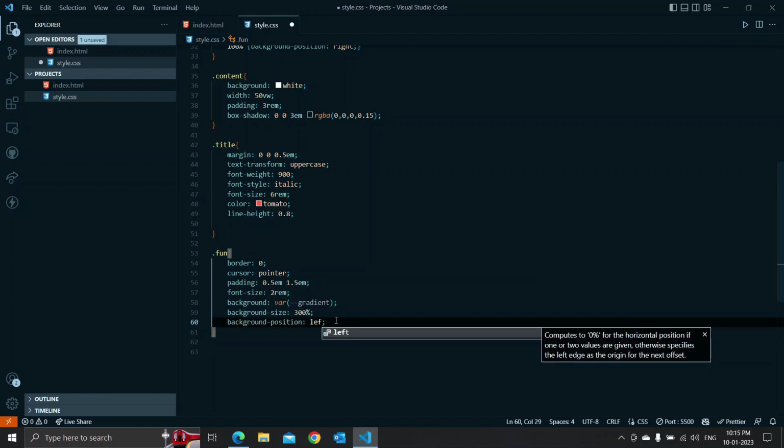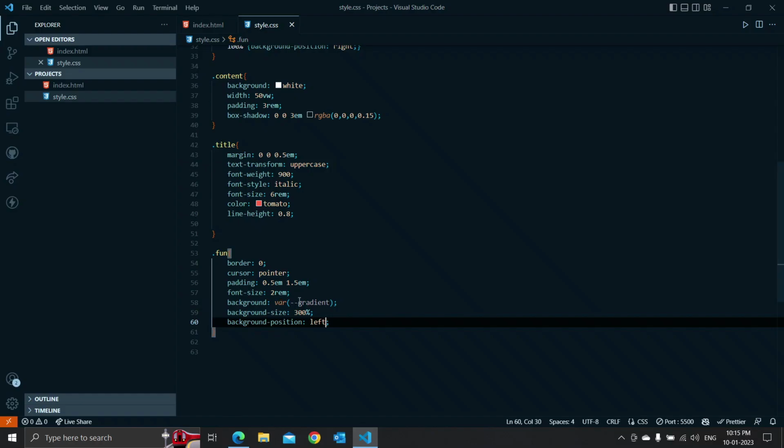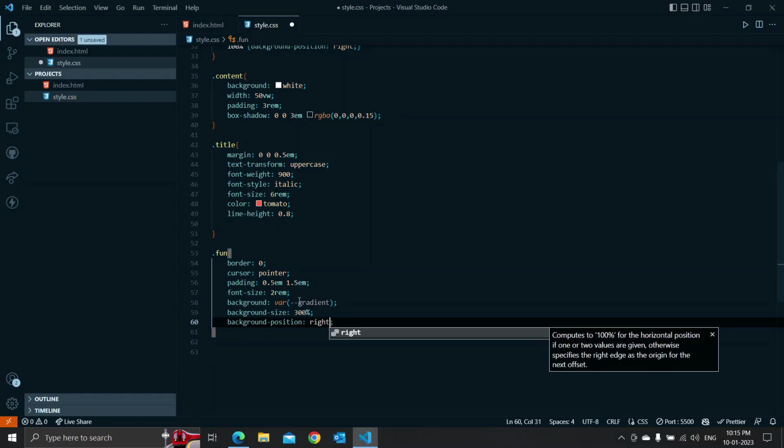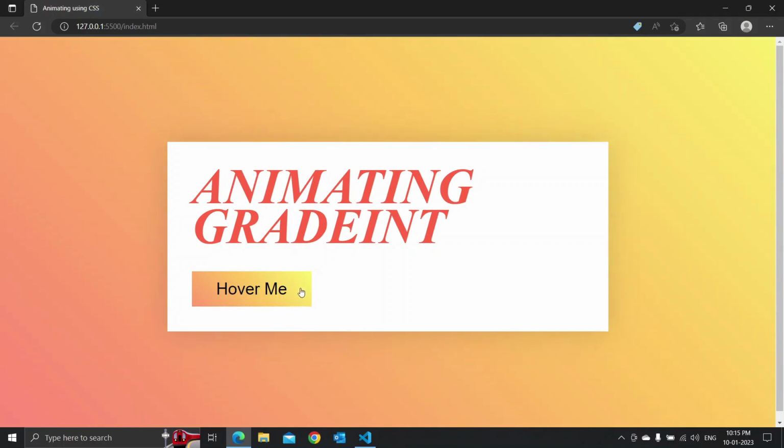You can also add right, so it will be going to the yellowish side.